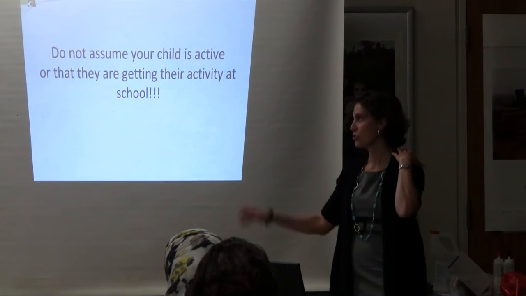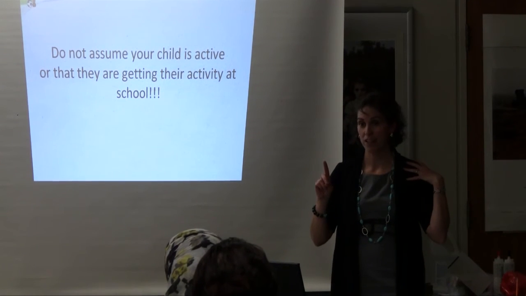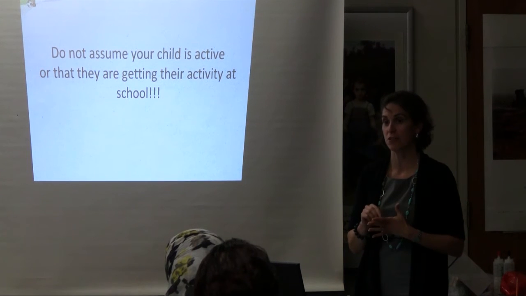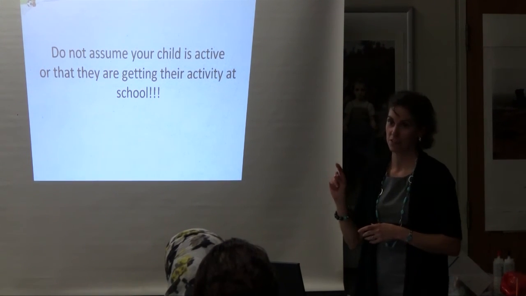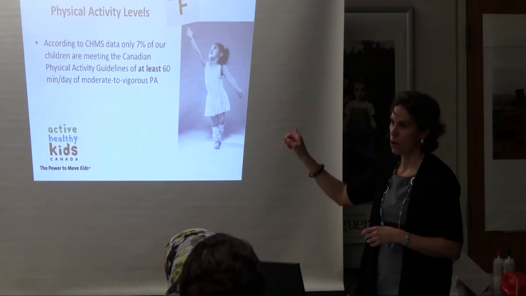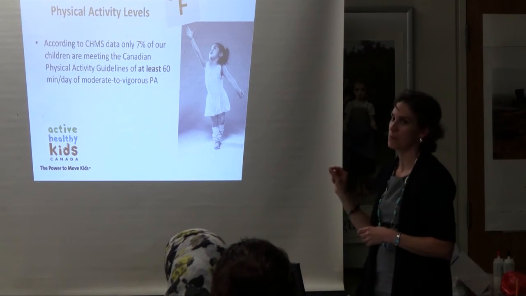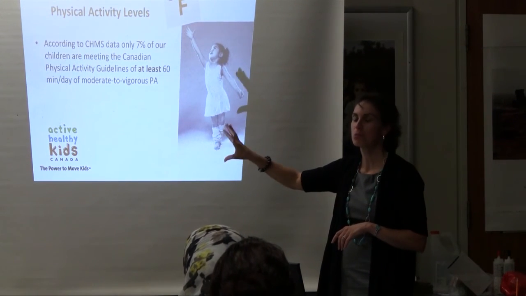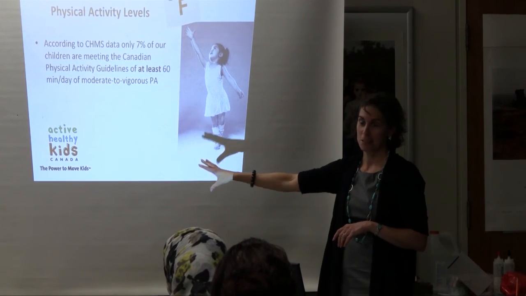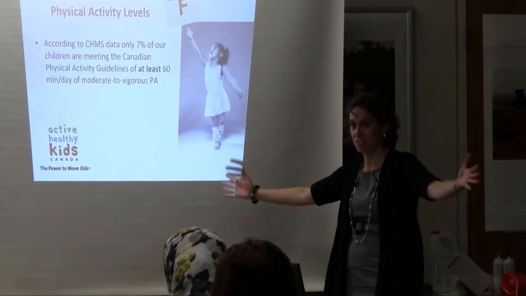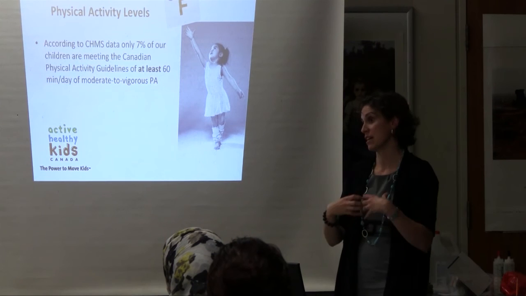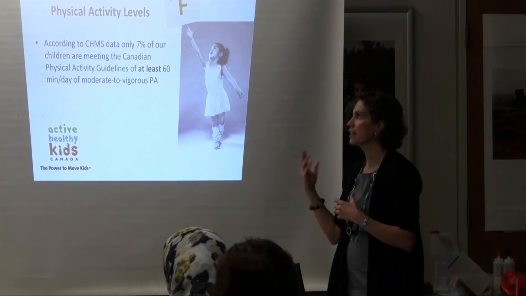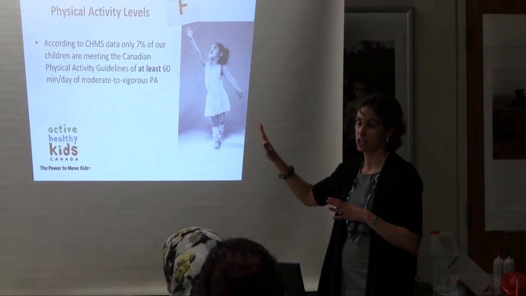So something else that I have to tell you. Do not assume that your child is active. This is a very common perception most people are. I'm assuming that you're here, you want to learn more about it. But many people assume that their child is very active and that they do get the 60 minutes a day of physical activity. Or that they're getting their activity at school. And I will tell you that that is quite false. Only 7%, 7% of Canadian children are meeting the guidelines. So those guidelines that I set out to you, this is from the Canadian Health Measure Survey. This is directly measured physical activity. 7% of our kids are getting what they need. To me, that is red flags all over the place. So there is something that we are doing wrong as a culture. So whether it be our society as a whole, what we're encouraging and discouraging, the school system, everything. There are so many contributing factors, but there's something clearly wrong if only 7% of Canadian children are meeting the guideline.